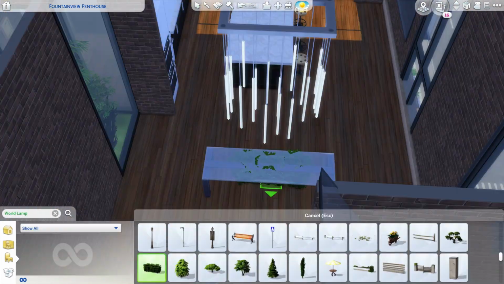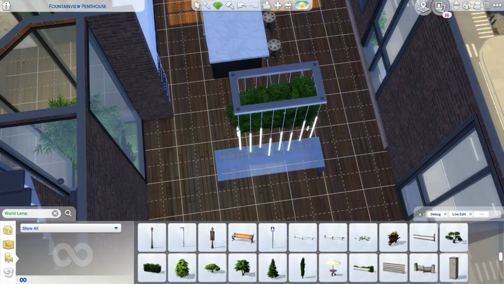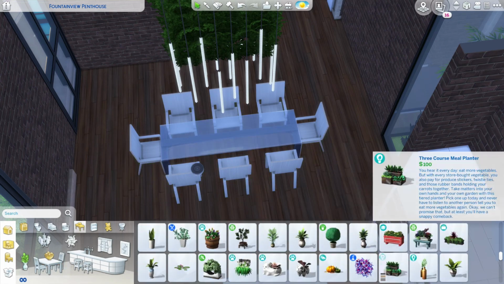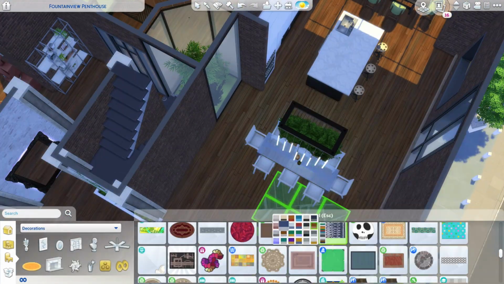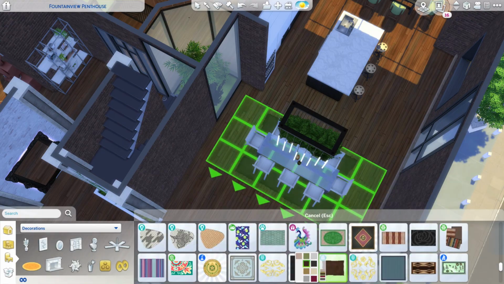Okay, so this is one of my favorite things. I take this hanging light and I shrink down these debug bushes, and honestly, they're one of the first bushes that you see when you go to the debug, like, you type in world lamp and go to the debug menu.